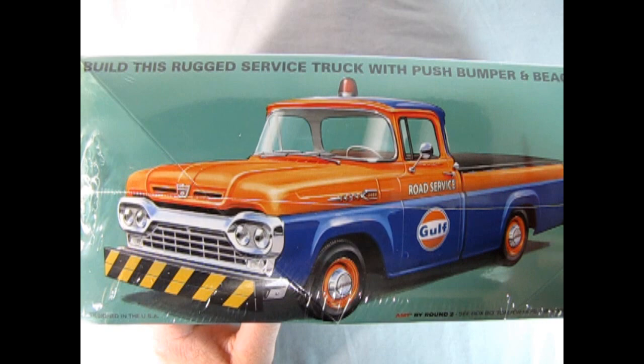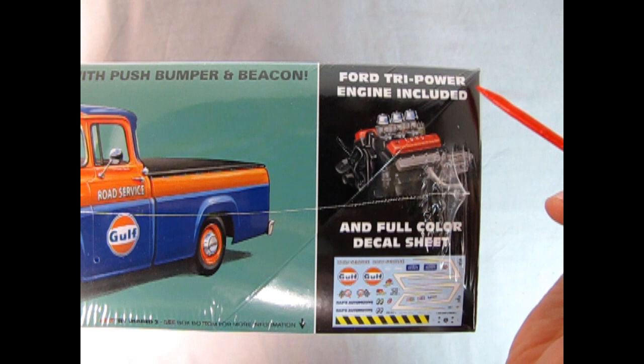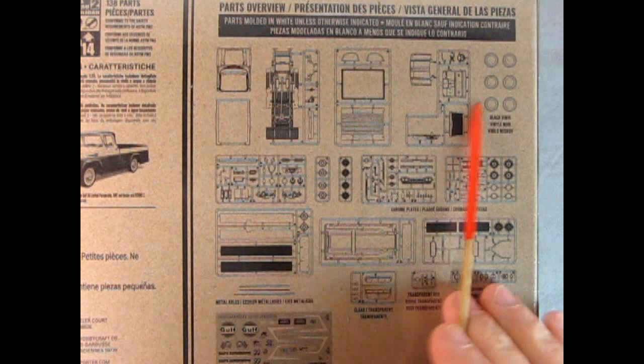Then on this side, you can see the amazing service truck. This would be the one I want to build in the Gulf colors. There you've got your blue and your Gulf logo, as well as the blinker on the top and the push bar button. The bumper, not a button. Down and dirty. Ford tri-powered engine included, and full-color decal sheet right in here. And if you flip over onto this side and zoom in, you can see all the parts exploded on here. You do get a ton of parts.